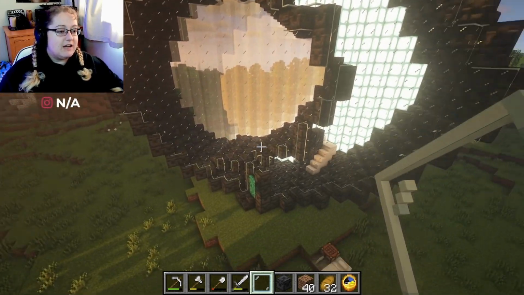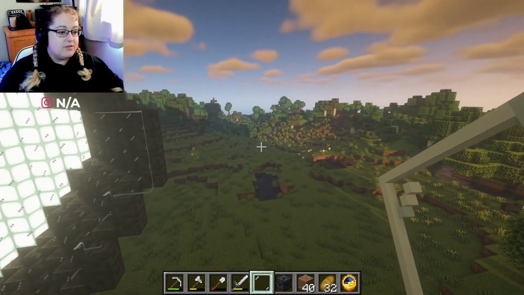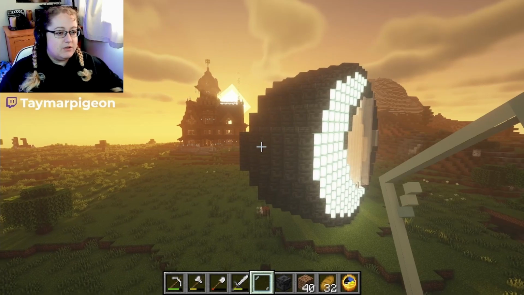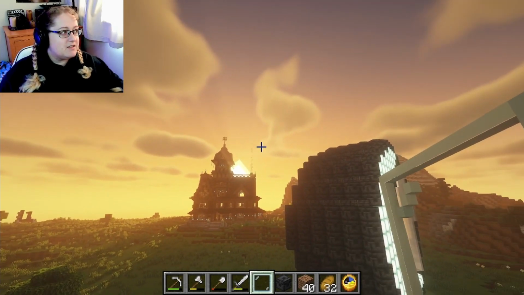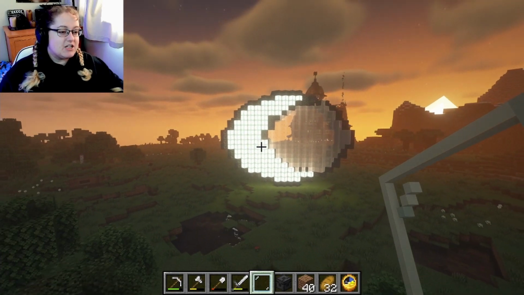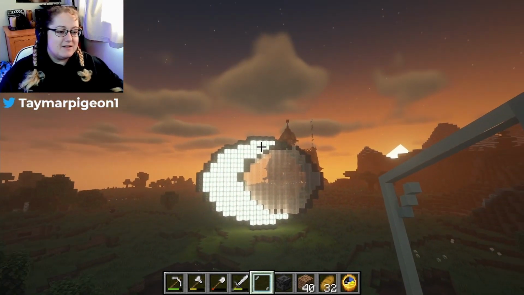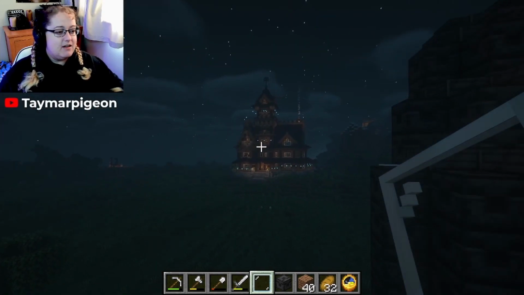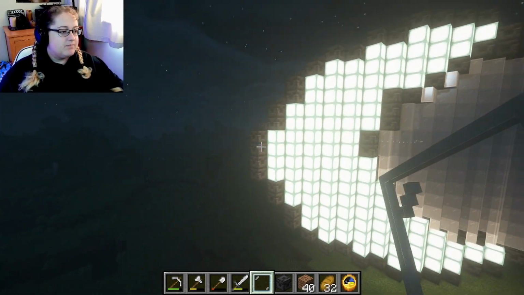So on the front, we have white glass panes all the way around. And then if we go round, oh, look how beautiful that is. You see those light rays? But yeah, if you look at it from the back, you can really see that it's actually a crescent moon. And this is going to be my inn. You remember I told you guys I want to make an inn? This is going to be my inn.